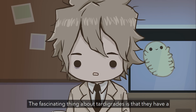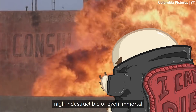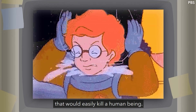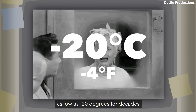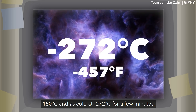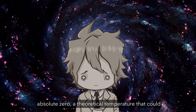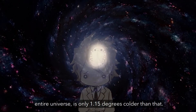Tardigrades have a sort of celebrity status among invertebrates for being nigh indestructible or even immortal. But it's more accurate to say that they're better adapted to surviving inhospitable environments that would easily kill a human being. Tardigrades can survive temperatures as low as negative 20 degrees for decades. Some have even been seen to survive environments as high as 150 degrees Celsius and as cold as negative 272 degrees Celsius for a few minutes — which is absolutely off-the-wall bonkers, if you consider that absolute zero is only 1.15 degrees colder than that.